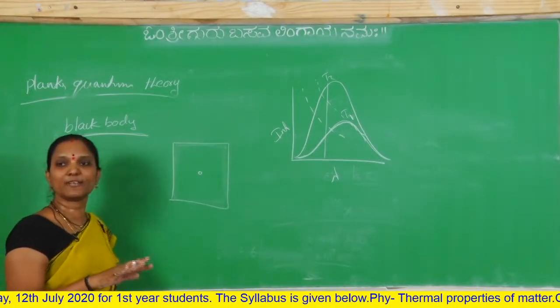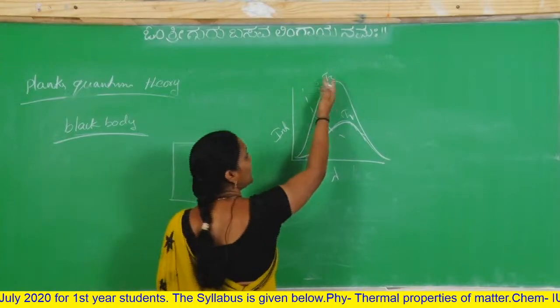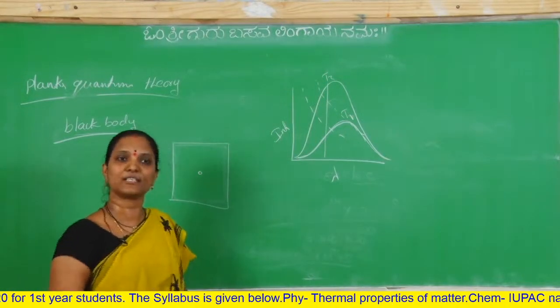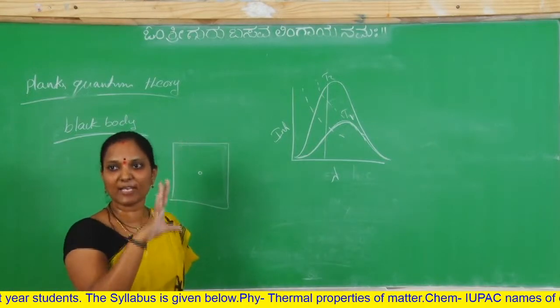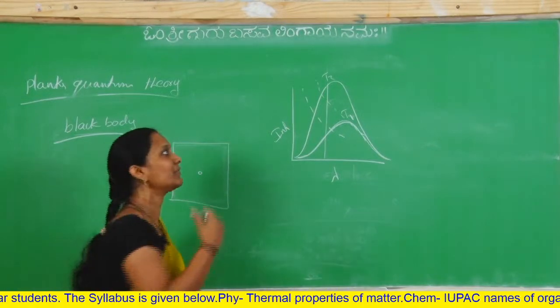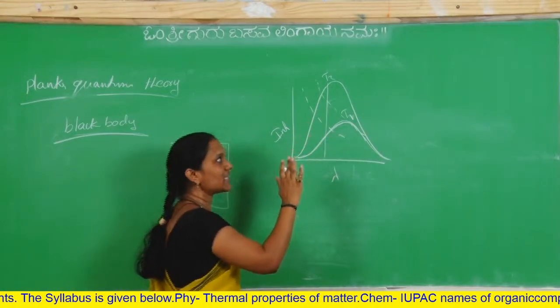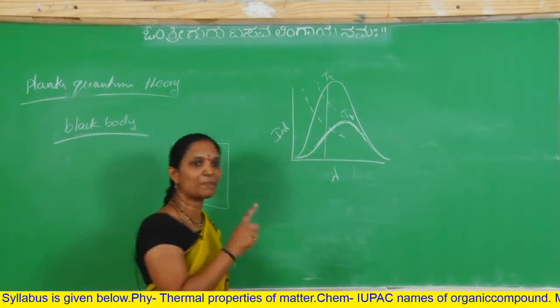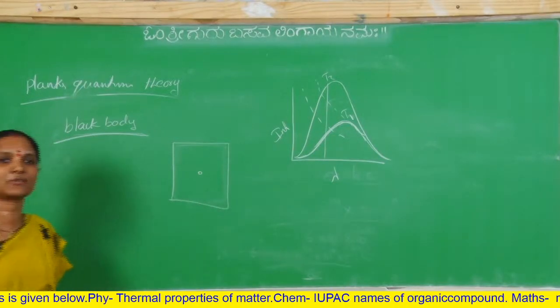At moderate wavelength, the intensity of radiation is the maximum, and as temperature increases, the peak of the curve shifts towards the lower wavelength side. Nothing but at less wavelength only, if temperature increases, we get the highest intensity. Anyhow, the conclusion here is that energy is emitted in the form of packets. That packet is called a photon, or it is also called quanta.